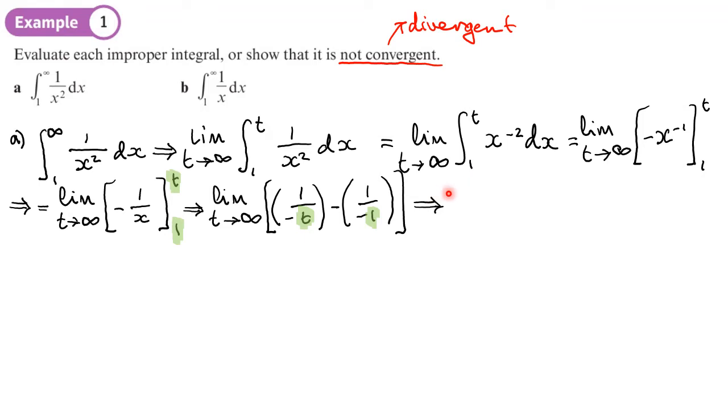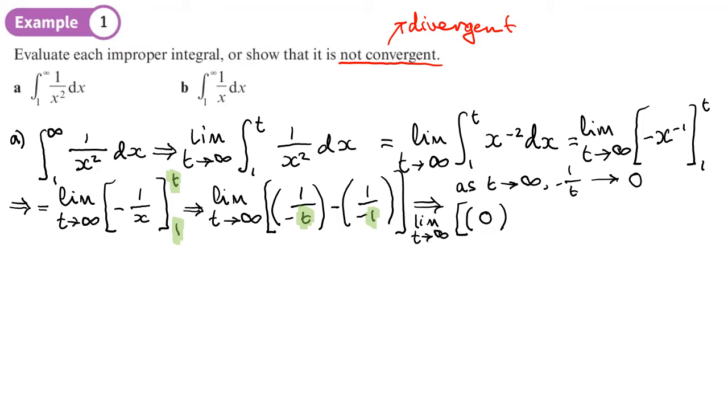So I'm just going to write down an explanation of what I've just talked about there. As t approaches infinity, negative 1 over t approaches 0, or you could say negative 0. So what happens is we actually end up with, let's write it out in full, basically 0. So this is going to be the limit now as t approaches infinity.